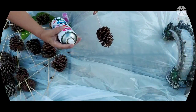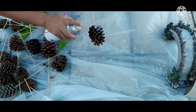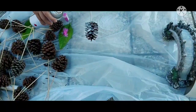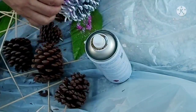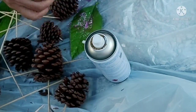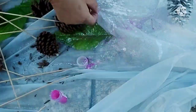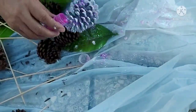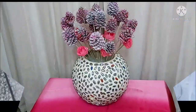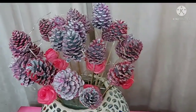Okay, and now I have to spray paint it white because I couldn't find a pink spray. So I just used white, guys. And what I did is I just poured some pink glitters. But actually, I found some pink paint, right? But it's not spray, so I just rubbed some pink on because I didn't have enough glitters. And this is the outcome, guys. And now I arrange it into my beautiful vase, and this is the look.